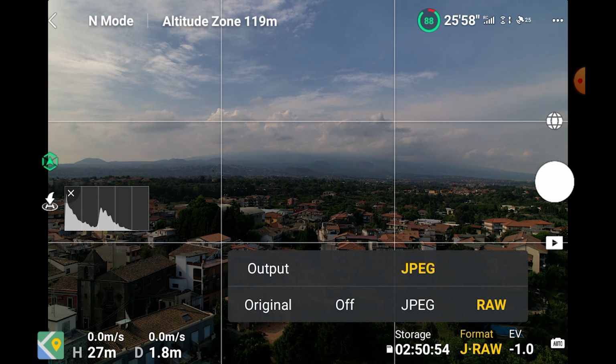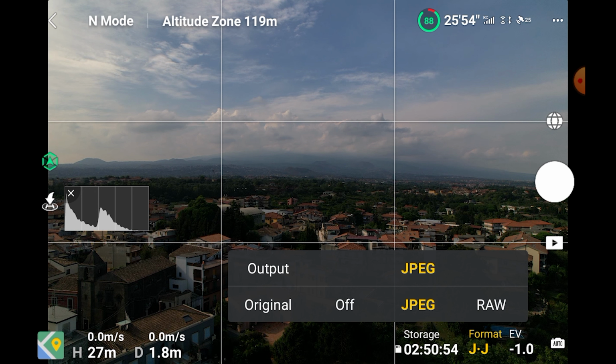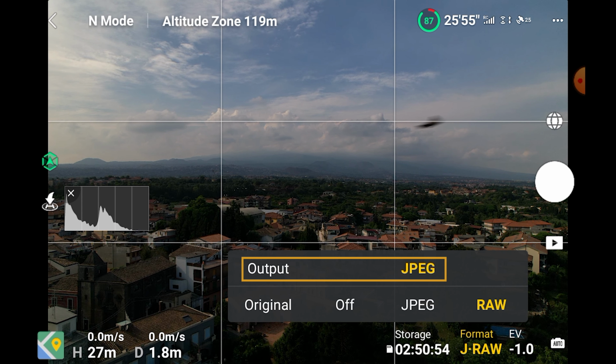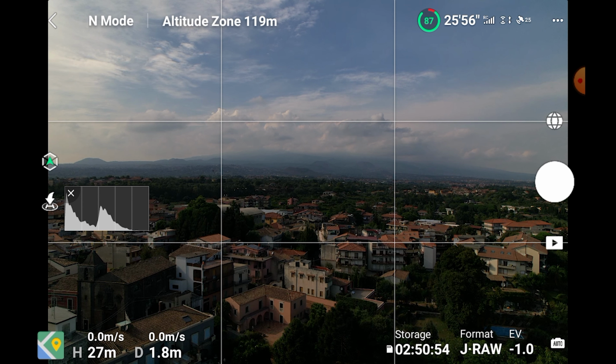We can now choose whether we want to keep each individual file for the photos taken either in RAW or in JPEG format, and we can do it directly from the main screen of the DJI Fly app, which is much faster, while in previous versions we had to go back to the settings. DJI Fly will automatically stitch a JPEG panorama, as you can see from the line on top labeled Output. There is no choice for the file format, only JPEG is available. By choosing to save the original photos, we can then process the images for more control, and then stitch them together using other programs, as we will see later.